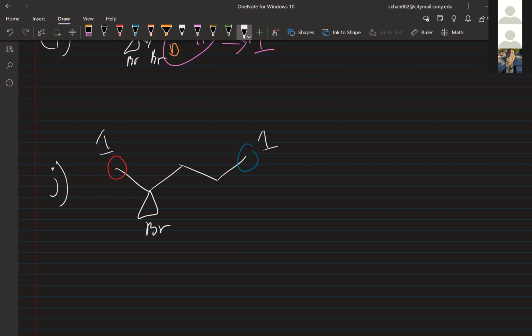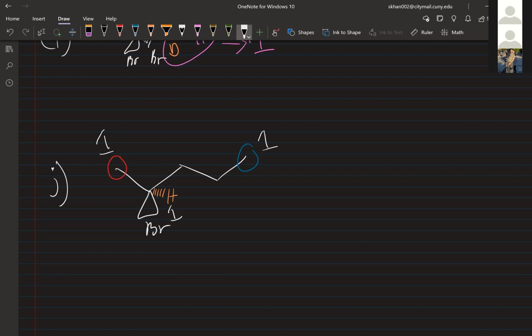So we got 1 and 1 signal there, right? That should be pretty clear. So let's use orange here. What's not shown is this H, but there's no other H's here on the same carbon, so that H doesn't even matter. It's unique because you don't have to worry about comparing it to any other H here. So we get another signal from that hydrogen. So right now we're at 3.